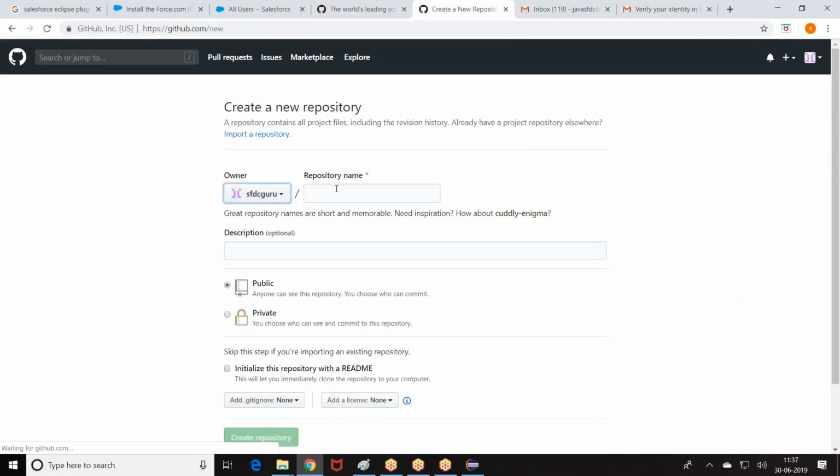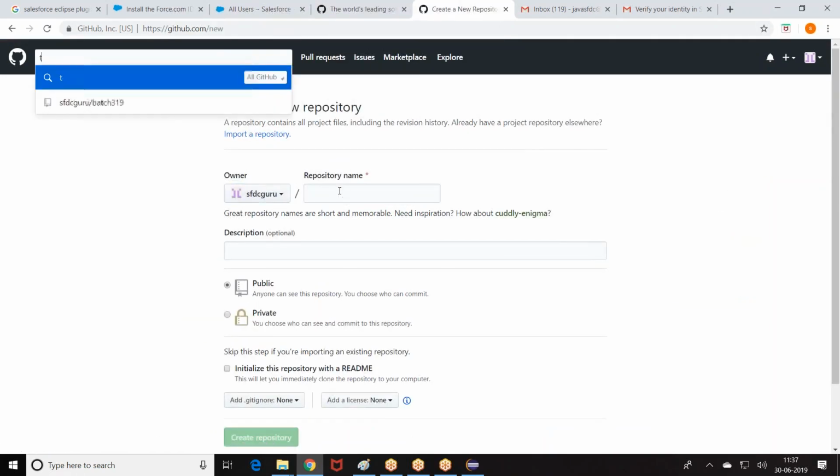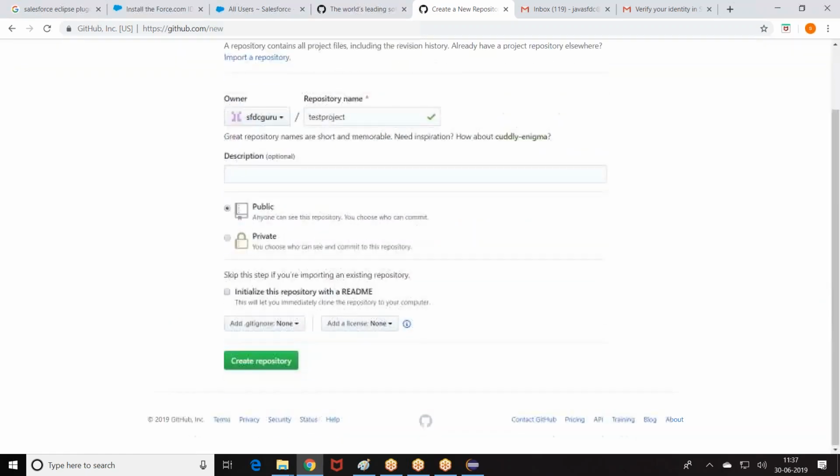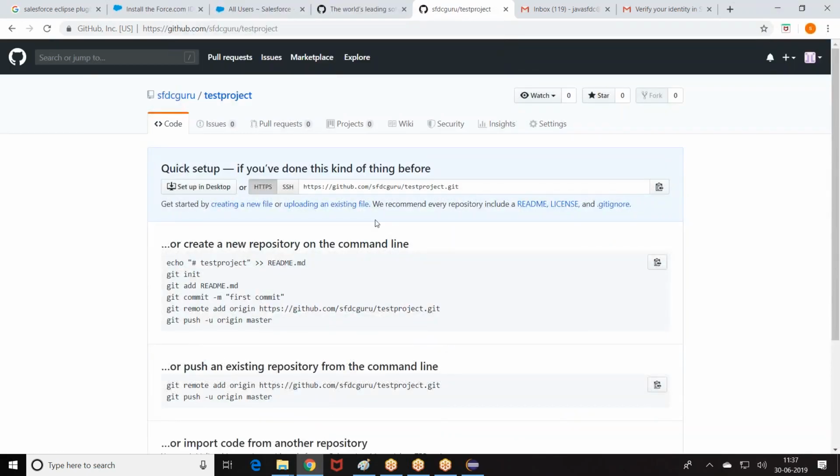New repository. Test project. Create repository. Right, so here we have code. Come back to the story again.